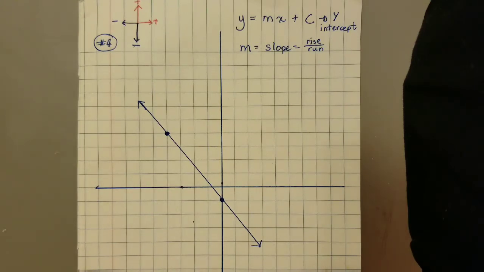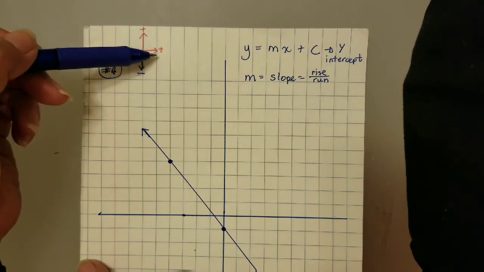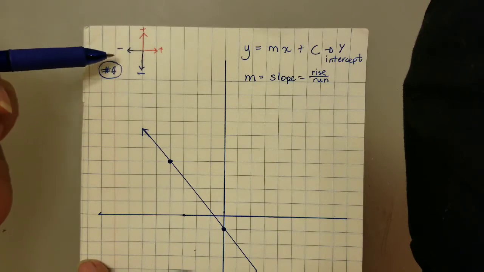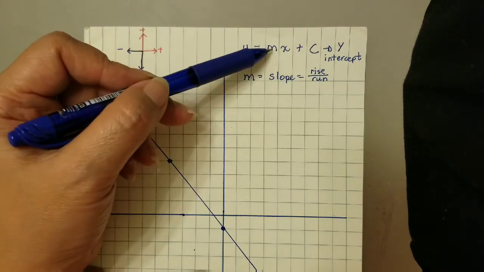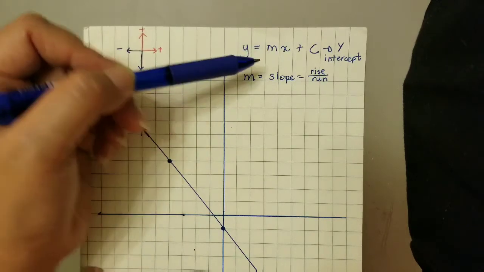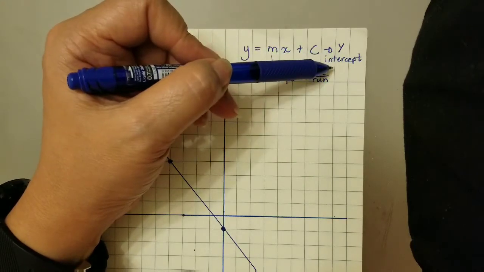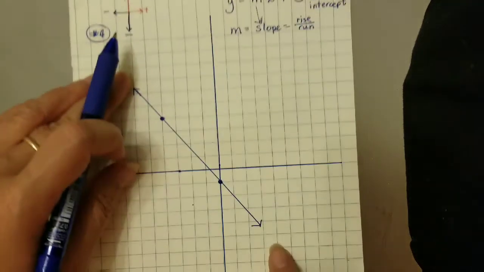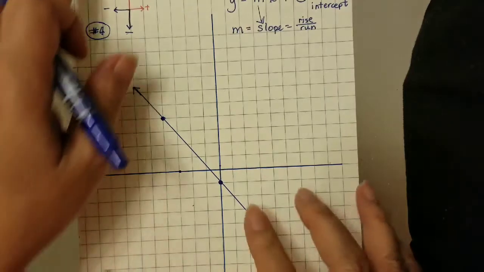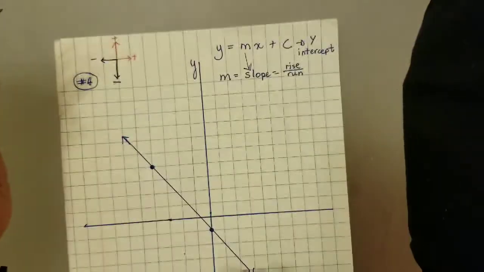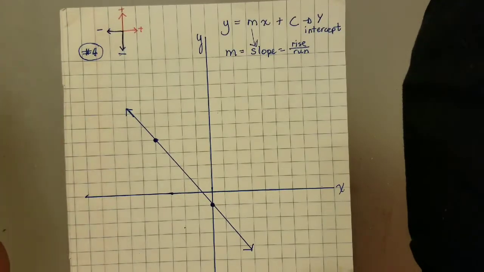First of all, you need to remember that the direction of the graph, if it's going up or right, it's positive. Down or left, it's negative, okay? Also, the format of the linear equation, y equals mx plus c, where m is the slope, okay? And c is the y-intercept. And the y-intercept is where the line meets the y-axis, okay? Remember, up and down is y, left and right is x, okay? So, how do we go about this?